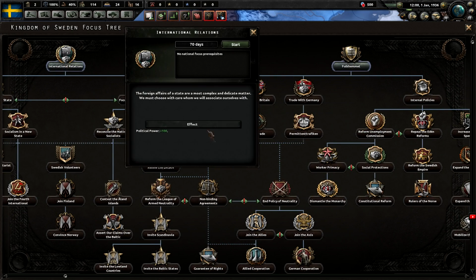So let's get internal relations. The foreign affairs of a state are the most complex and delicate matter. We must choose with care whom we will associate ourselves with.